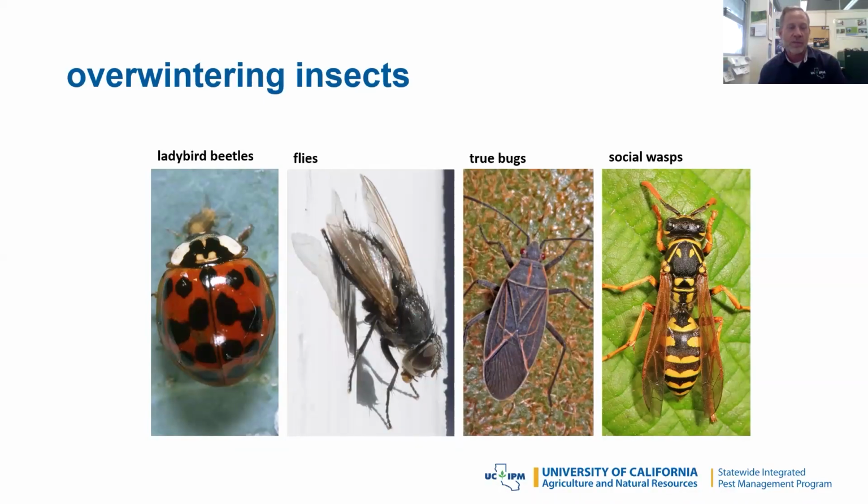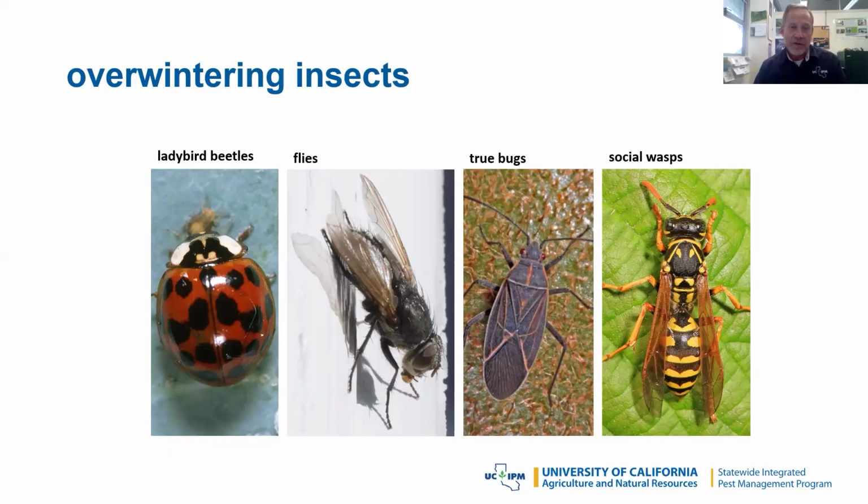Some of these may include ladybird beetles, which we see as beneficial oftentimes in the garden or landscape, but in the winter, they're not eating and they overwinter as adults. They like to aggregate, which means that they like to cluster together, and this behavior may help them to regulate temperature. It also may help them to find mates as soon as spring comes and they warm up a little bit. So they may actually enter structures to overwinter.